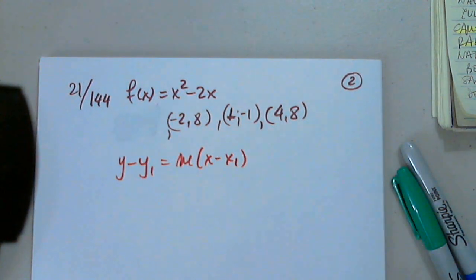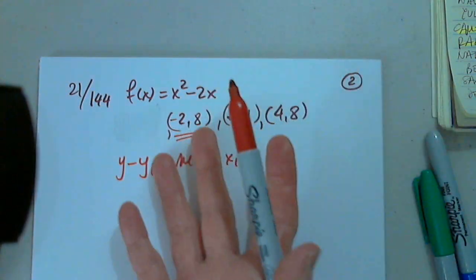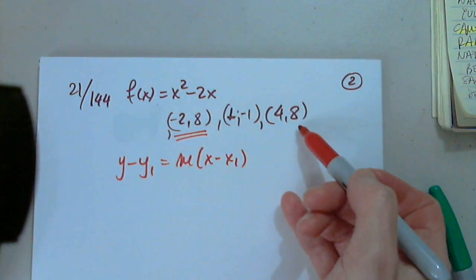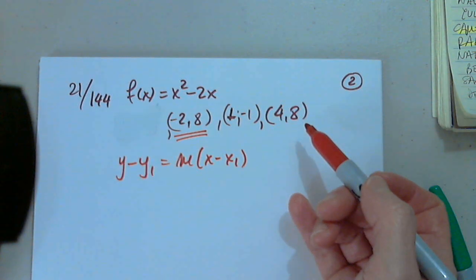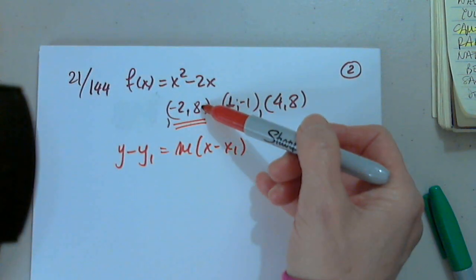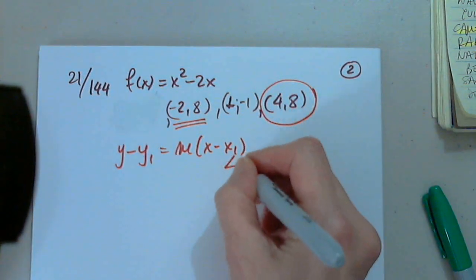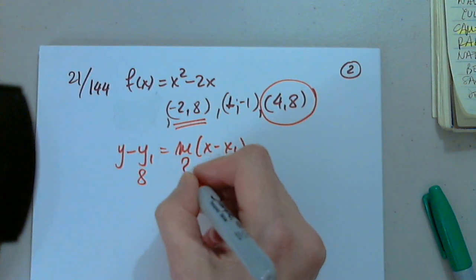So for this point, for example, I don't have to look at all three. You choose. Can you choose any point from here? It doesn't matter to me which point we choose. We're not going to do it 3 times. 4 and 8? Which one? This one? No, 4 and 8. Okay. So we have 4 here and 8 here, but we do not have the slope.